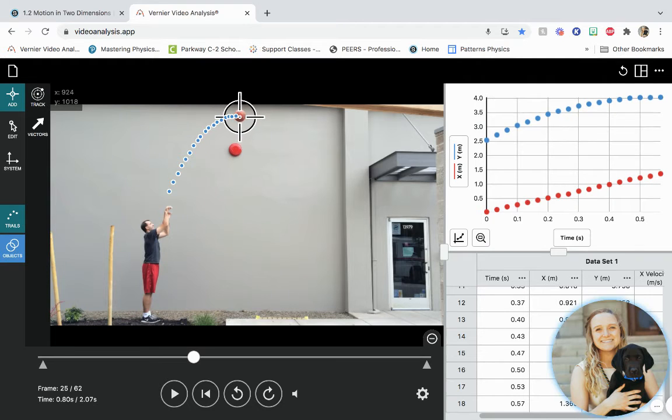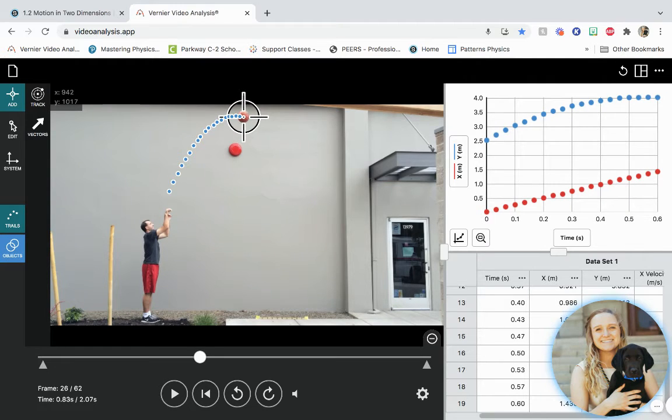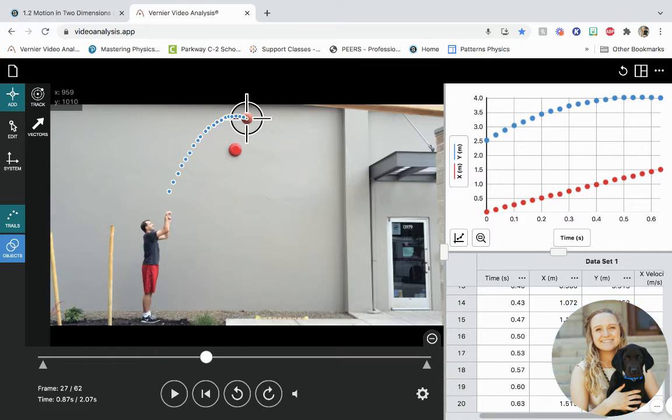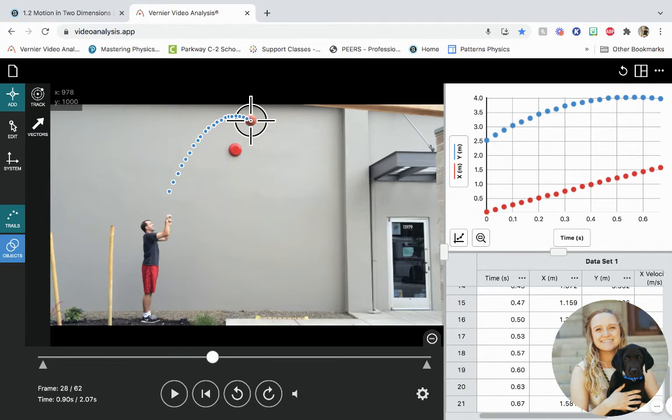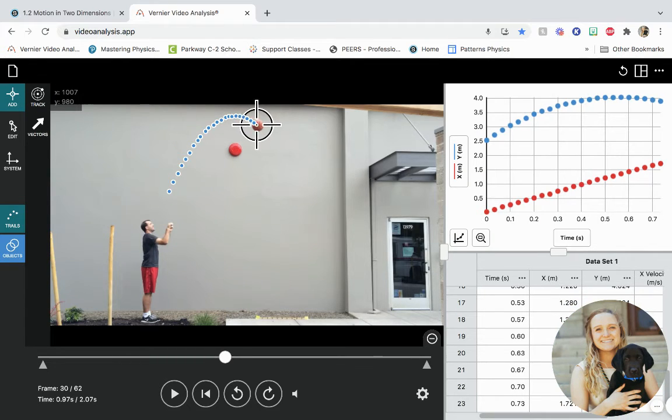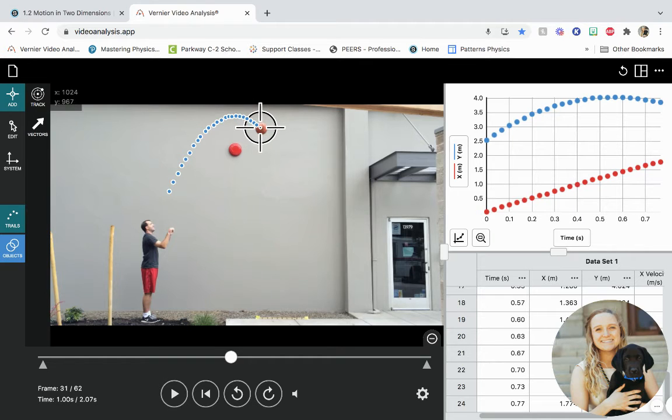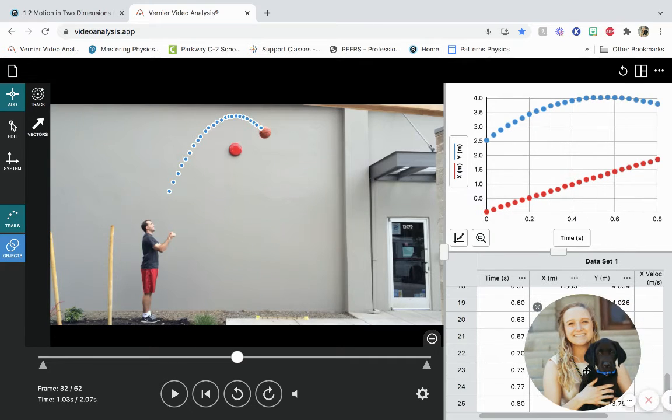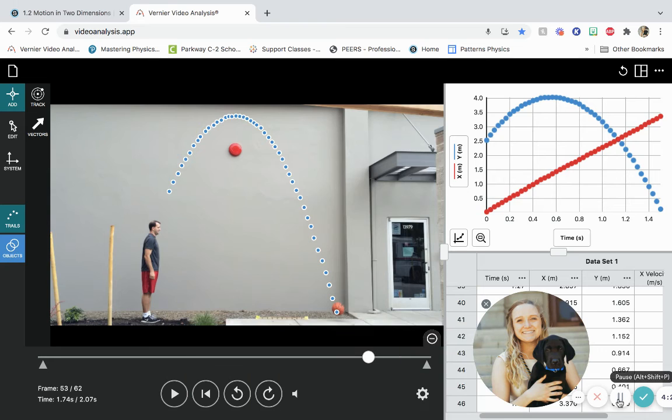And you're going to continue to follow. You're going to follow the entire path of the ball until it reaches the ground. All right, so I went ahead, I paused the recording while I was finishing this out. So you can see I've got the entire projectile motion plotted. You should have this in your lab. It's okay if it continues, and I stopped plotting once it hits the ground down here.